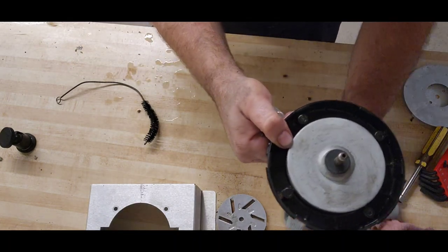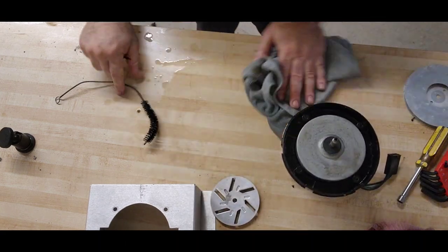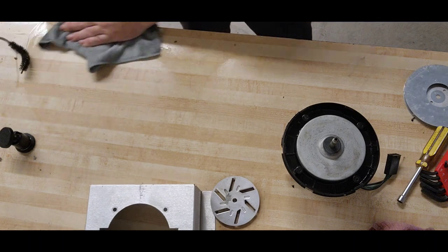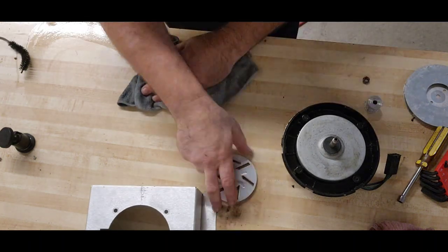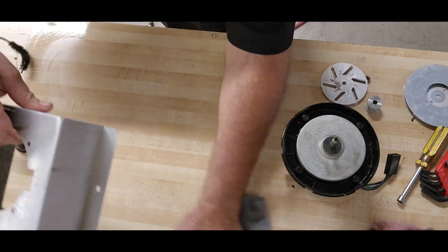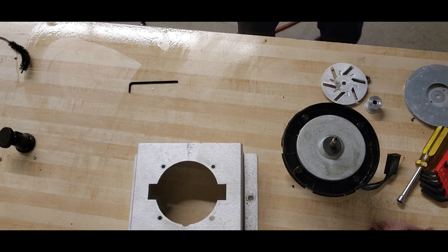Yeah. Cool. I spilled a lot of water, man. Wow. Ooh. Try not to go too fast, or you make a mess. All right.